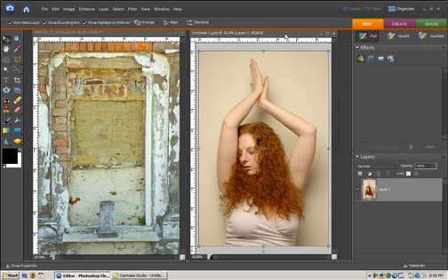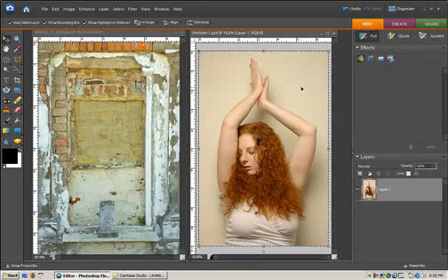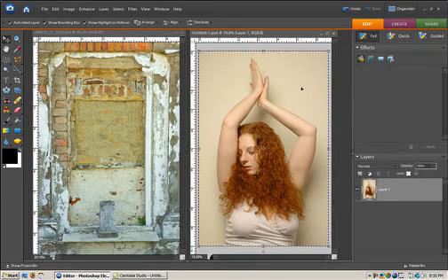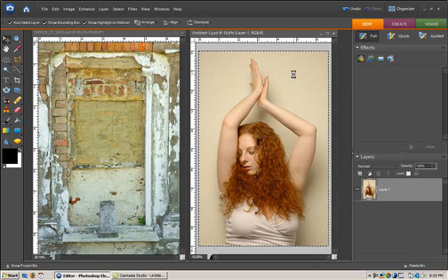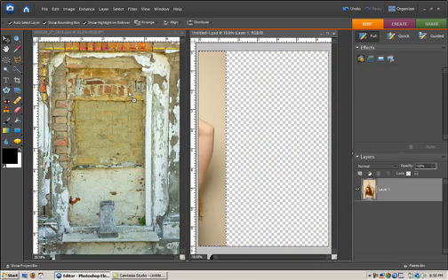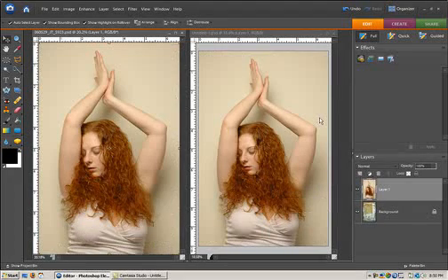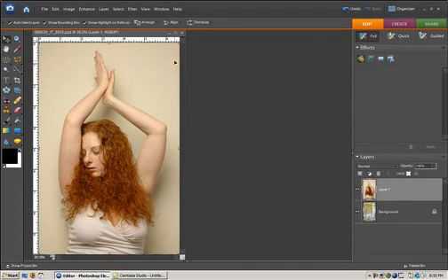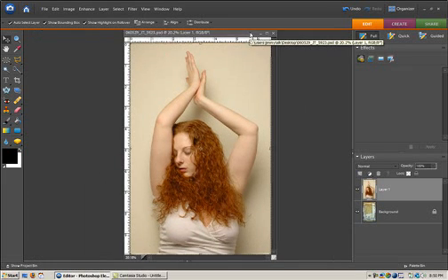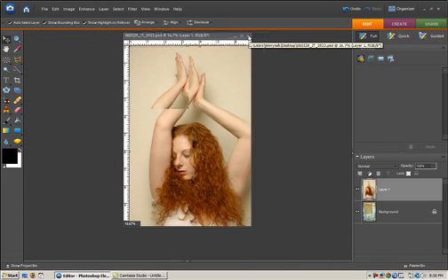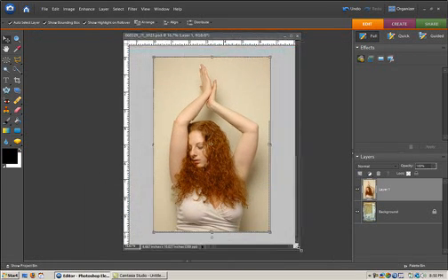So the first thing we're going to do is take the photograph of the actress and select it using keyboard shortcuts, Control A or Apple A, and then V for the move tool. And I'm going to click on it and hold down my shift key so that when I pull it over to this canvas, it pops in perfectly centered. We can now get rid of the photograph on the right, and I'm going to make this canvas just a little bit smaller with a little room to work.